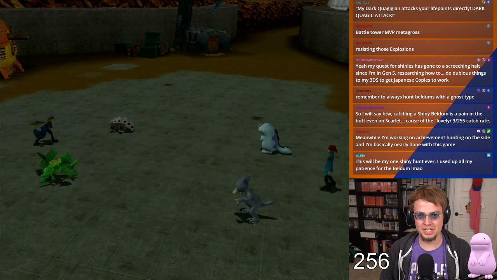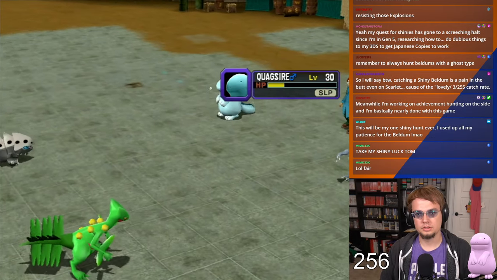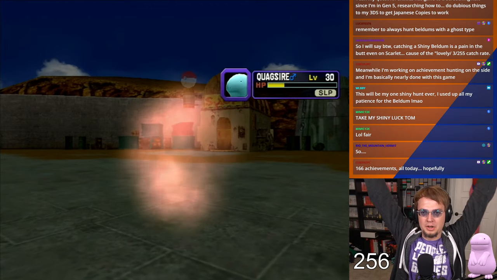I used up all my patience for Beldum. It's much easier to shiny hunt these days, I tell you what. Need like a sort of Goku "share your energy with me" emote.